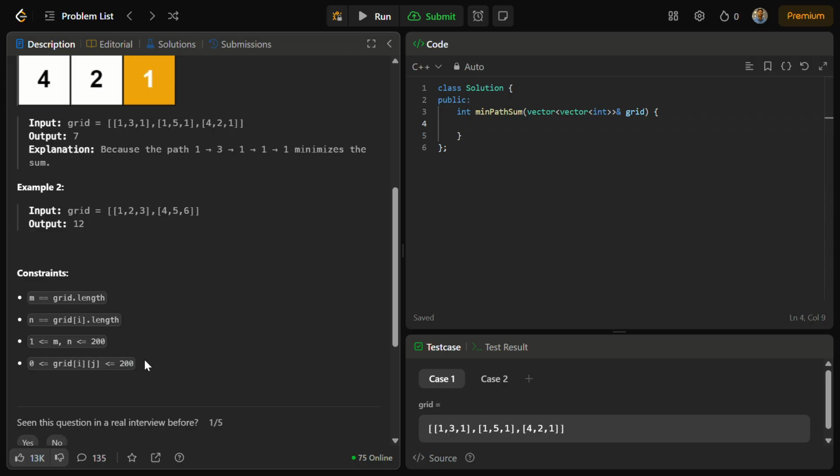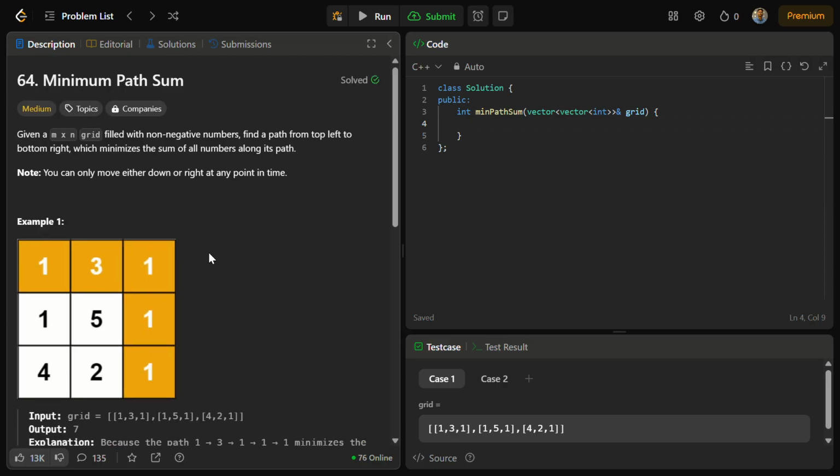We have to use DP here, memoization, tabulation, whatever approach you want. Even recursion you can apply, but the time complexity would be much higher, so we'll do this using DP only.